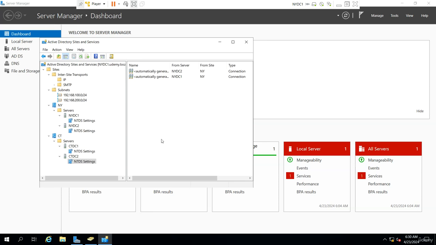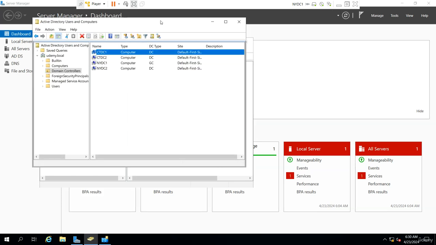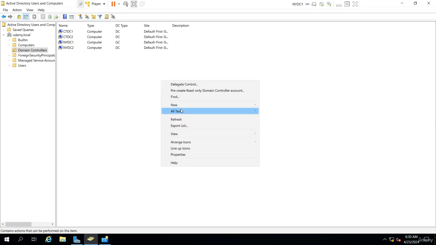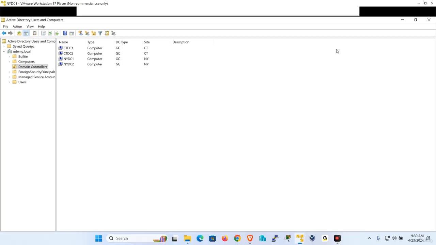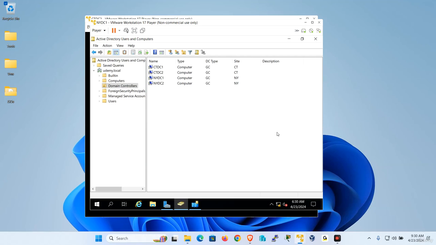But I need to change the networks. I need to do routing. I need to set up DNS on multiple servers too, because I want to have at least two DNS servers per physical location. But if I go back to Active Directory Users and Computers and refresh over here, watch this, I could see the actual sites and I could see they're actually all what? Global catalog servers. So what I'm going to do in my next lecture is change the actual network, do routing, and then configure DNS and then test replication.